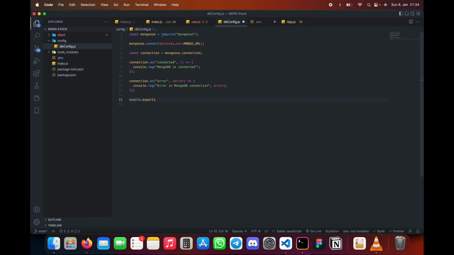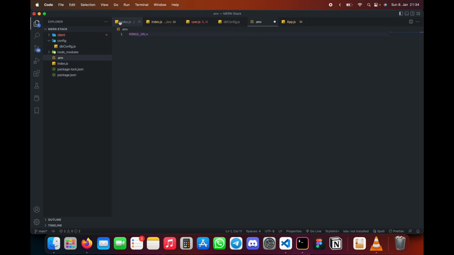Then we need to export it. Exports is equal to mongoose. We will export it as mongoose. So this is very basic, straightforward copy paste that you can do as a template for any future projects that you are going to create with MongoDB. Like I said, we are going to paste a URL in here. I will not show you for the moment. Even if I do, I will later hide my ID and password.